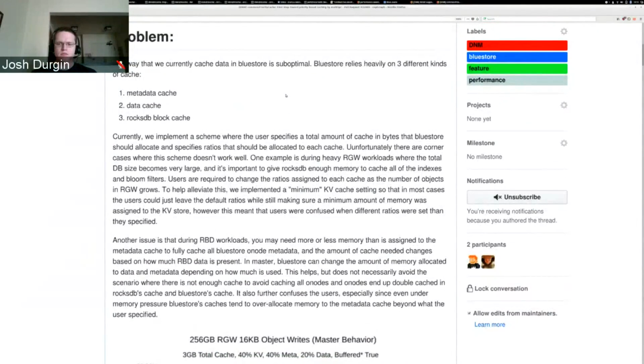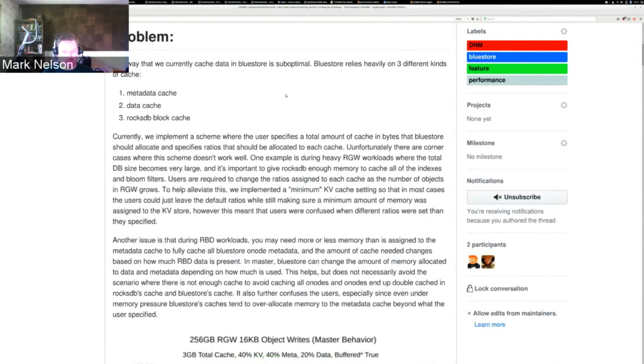So I earlier on gave an overview of the problem here. Right now it's really complicated for users to adjust all of our cache settings. It became clear when we went through some of this with one of our customers.